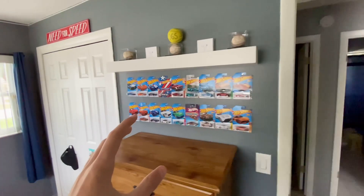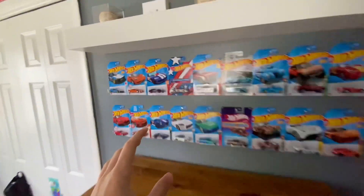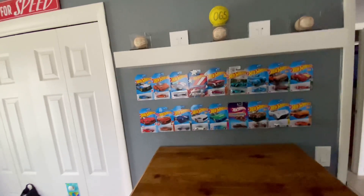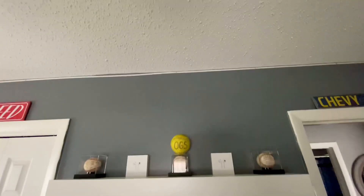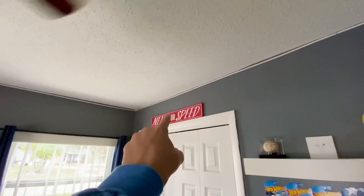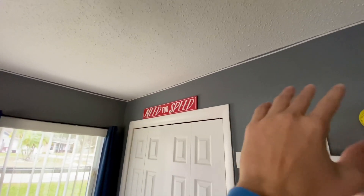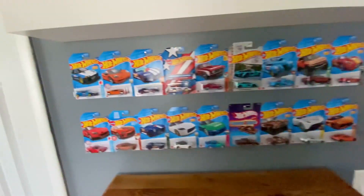Here is what I recommend if you put Hot Wheels on your wall. First of all, do not use nails in your wall, because if you take them out you will have holes all over your wall and you have to put some caulk or putty to fill in the holes and then repaint. It's the same thing I had to do with my LED strip — the adhesive took all the top paint off so I had to repaint and redo it.